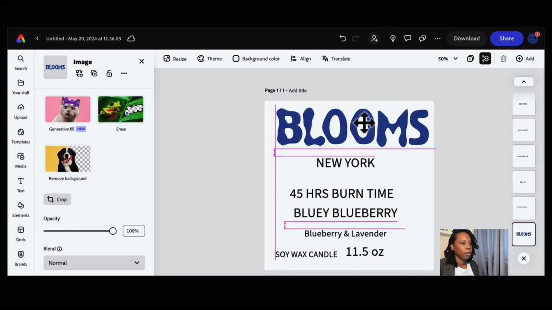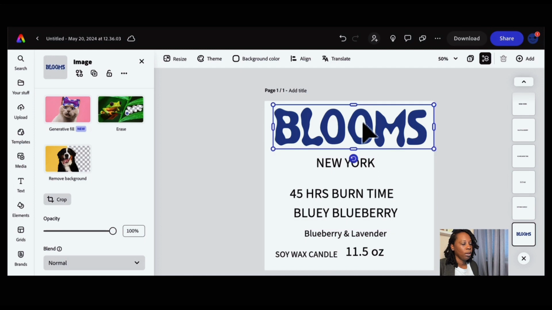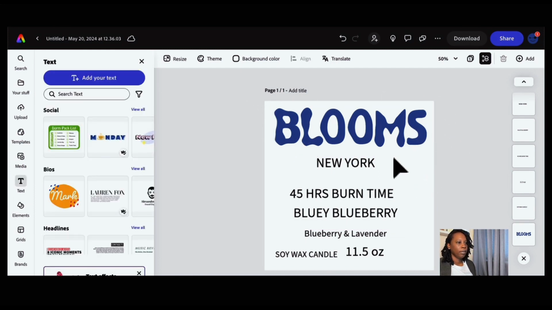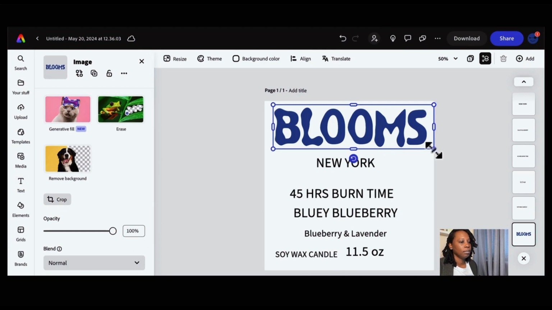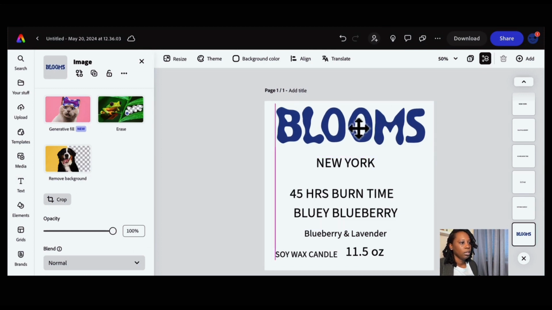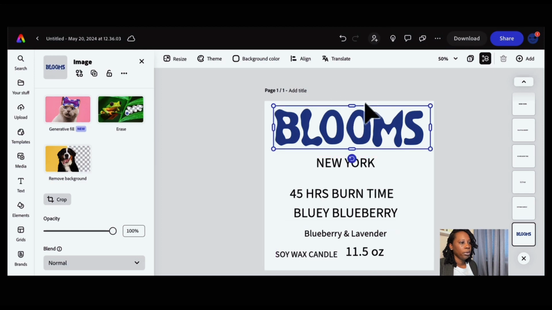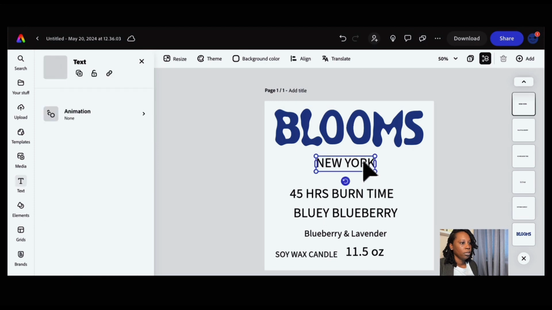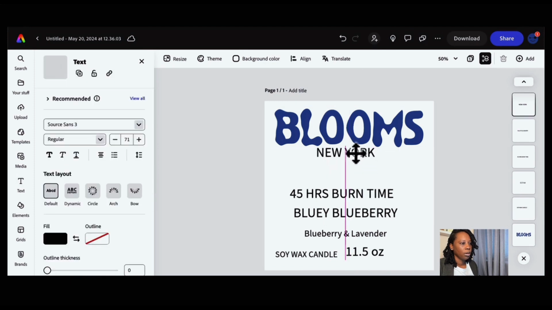I'm not saying that there aren't designs that can work when the text is touching the edges, but for this particular design, it's definitely not going to work for me. So we want to give it a little bit of breathing room, a little bit of white space around the logo. Then we're just going to bring the word New York up a little bit.